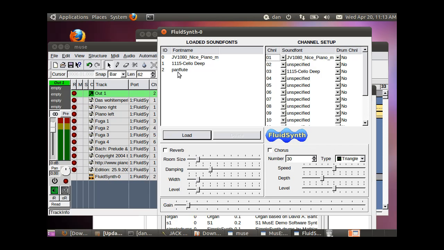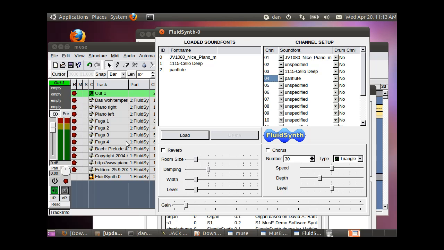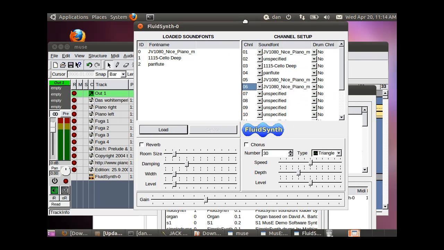I don't think they were using the pan flute in this Bach piece originally, Ray. Probably not. Okay. All right, so that sounds good. So channel 4, let's say, map it to the pan flute. Yeah. All right, we'll see what we get. All right. 5 and 6, you want to map those to piano or something. Okay, 5 and 6 map to the piano. All right. And you want to kick the gain up a little bit down here. All right, we'll kick this gain up a little bit. Probably over here. All right, I'll do it right there. Okay. And what do we think now?